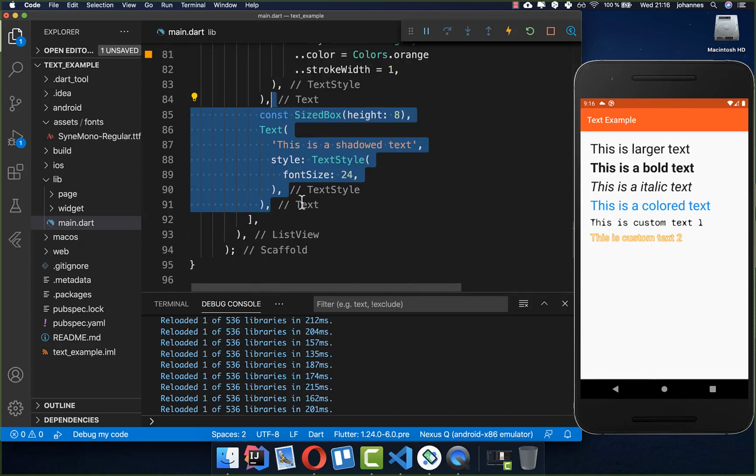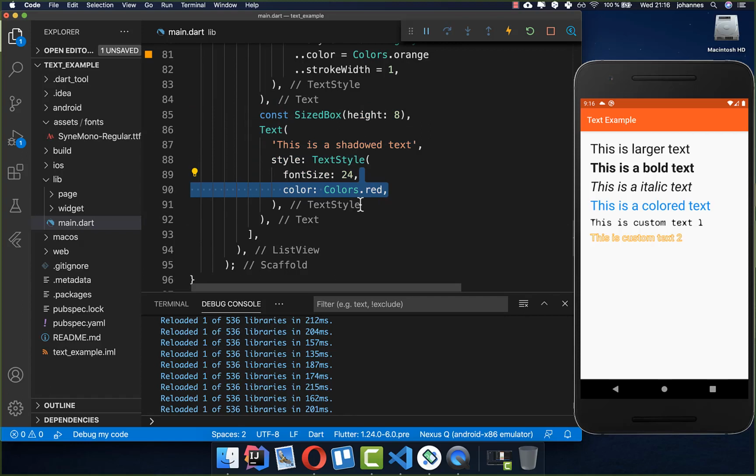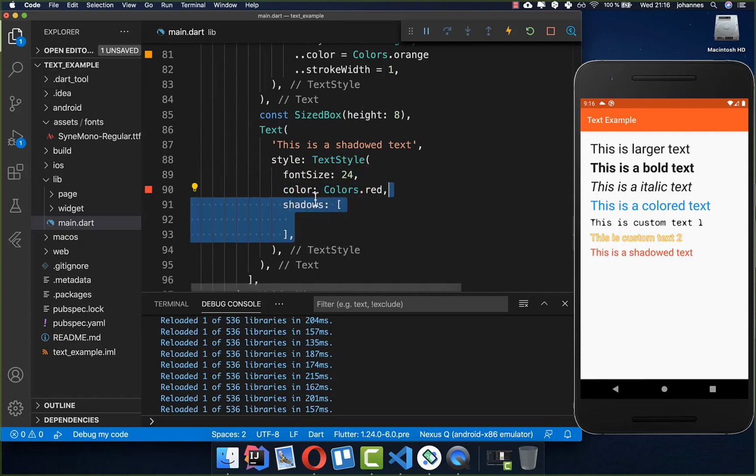And here in our text style, we first of all add a color. So we have here this red text, and now we want to add a shadow. And this is pretty simple. In our text style, we also have the property of shadows. And here you can define different shadows which you like. So you create here a shadow object, and inside of this shadow object, you can define the color of this shadow.